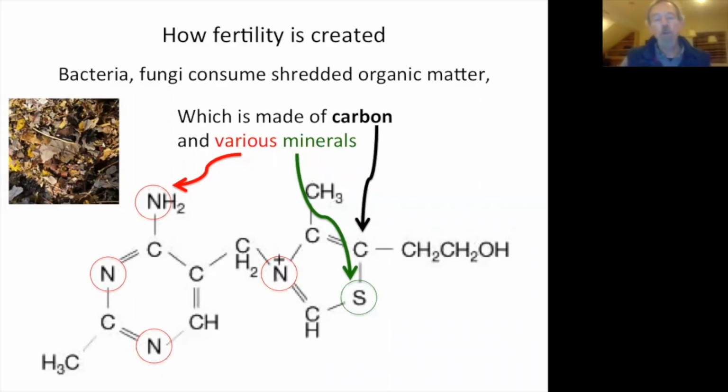And then the green arrow points to a sulfur atom that's in there. So every now and then there'll be something else, a sulfur or a phosphorus or a potassium or something like that. But that's what living things are. It's just carbon backbones with every now and then a nitrogen or a sulfur. You can ignore all the hydrogens, all the H's. We don't need to think about those. But every now and then there'll be a mineral like a nitrogen or a sulfur or a phosphorus or a potassium or something like that stuck on there. And those come from the rocks.